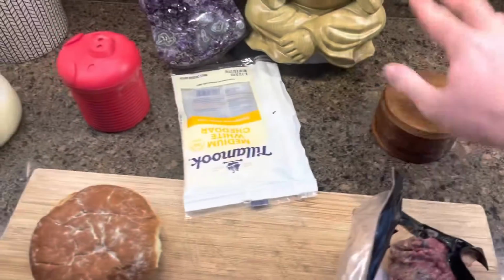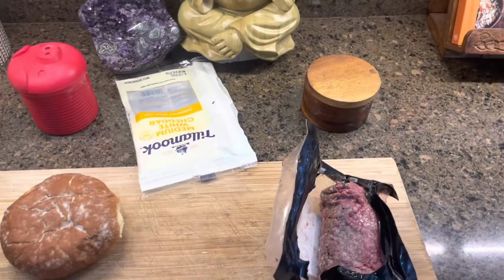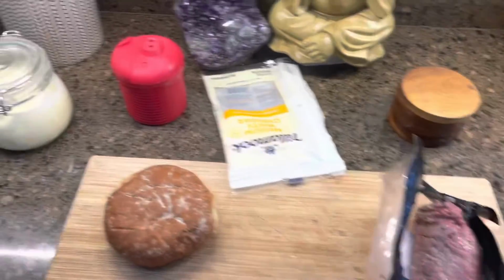We got some salt. Optional if you want to season it, but we're going to be making Smashburgers, and when you make Smashburgers, you actually don't really need to season this that much, okay?